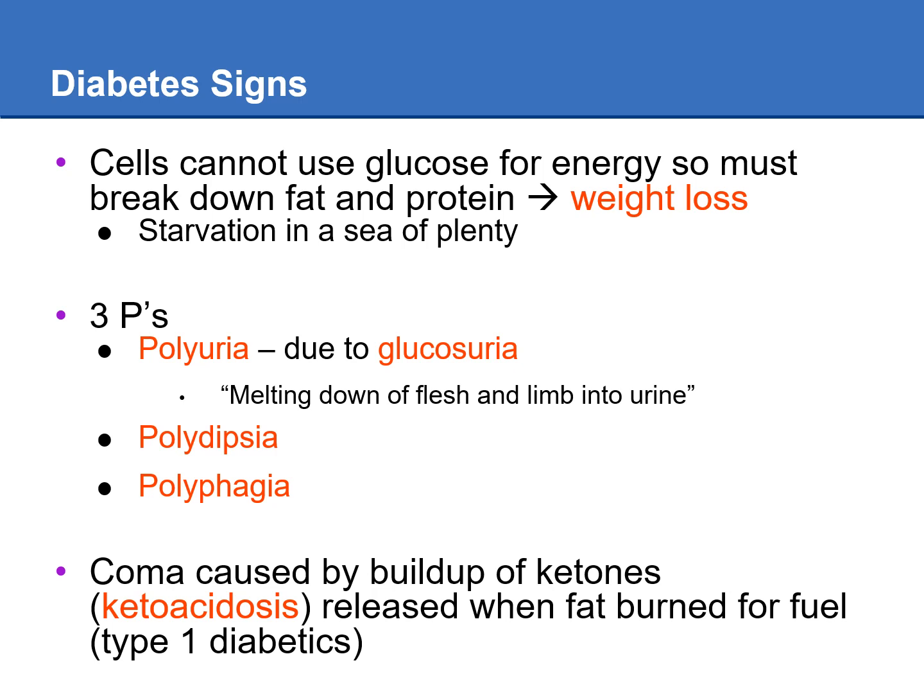We also see diabetic ketoacidosis in type 1 diabetics. We don't see this in type 2 diabetics. What happens is in type 1 diabetics, because they're not producing hardly any insulin at all, they're going to be breaking down a lot of their fat. And when you break down a lot of fat, remember that that fat actually gets converted into ketones. Some of the fat, as you break it down, gets turned into ketones. And those ketones are acidic. And that will change your blood pH and make it too acidic.